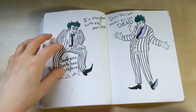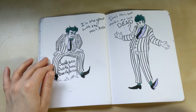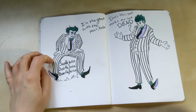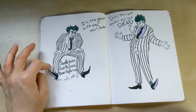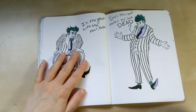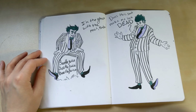Here we go. Here it is. This is Sydney dressed up as Beetlejuice. I do love Beetlejuice a lot. Beetlejuice was one of my favorite cartoons as a kid, and I saw the movie, and then I was like, hell yeah. And there is a musical that I was supposed to go see. It was a Christmas gift from my in-laws, and we were supposed to see it for our anniversary, me and my husband. And that's in April. And everything shut down in March.